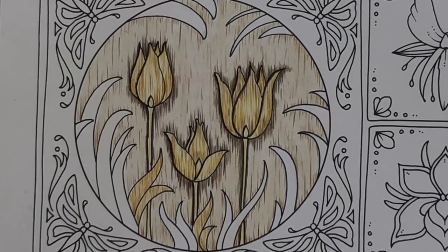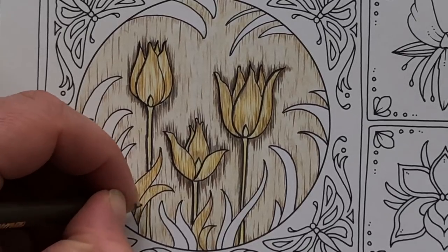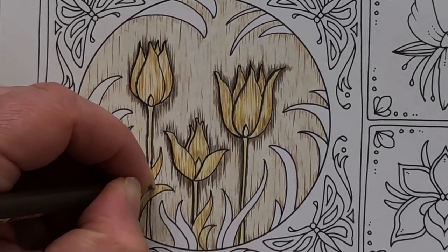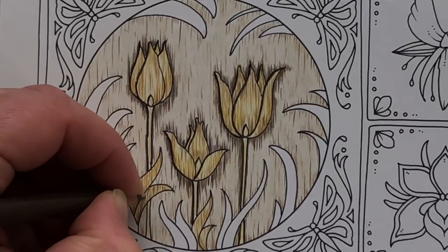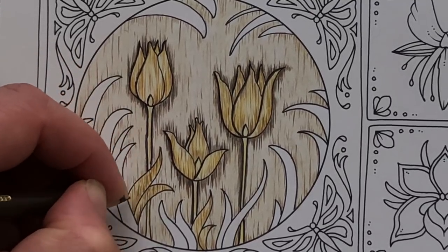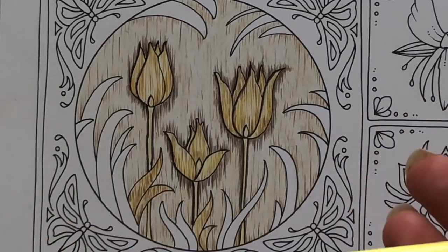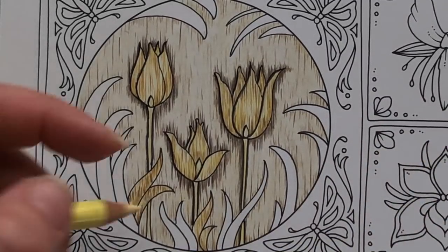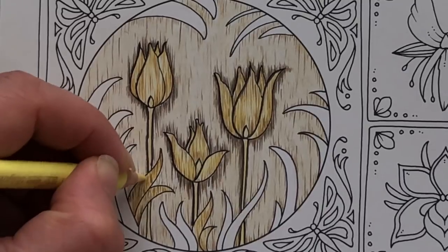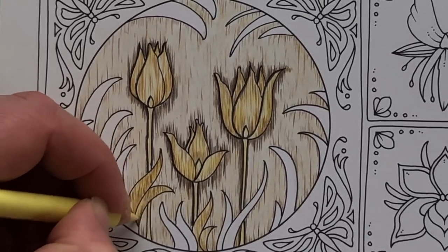So we're going to go to the burnt umber, and I'm going to start just adding in some of these on top. Now, if at any point you feel your flecks are getting a bit out of hand, or they feel as if they've gone too far, then if you're doing it in your foreground, take your cream pencil and you can run it over the top, and it'll just soften the lines out a bit and lighten things up a little bit. But I'm going to do that anyway, just for fun.